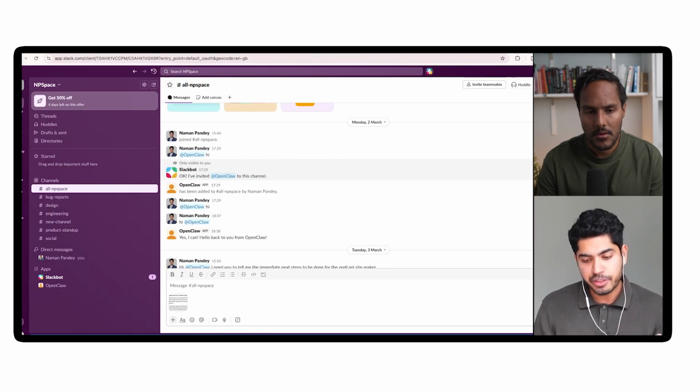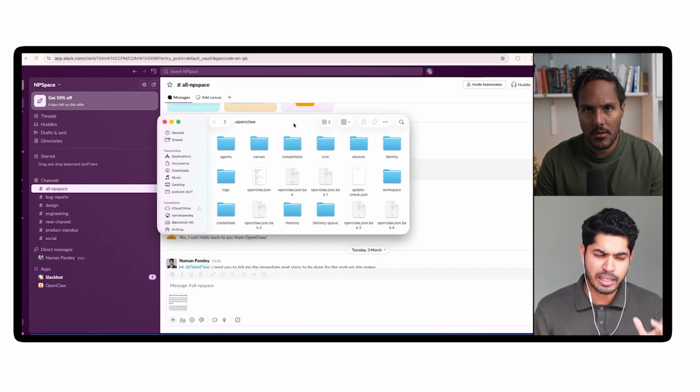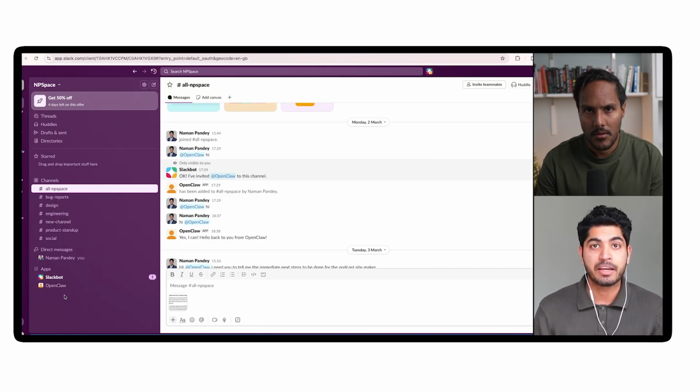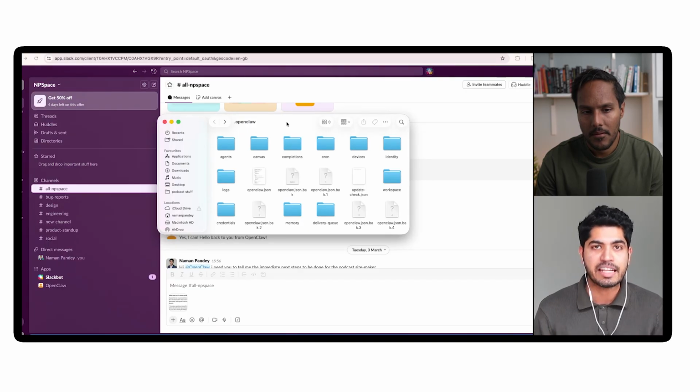Now as we do that, the first question that is probably arising for our listeners is, what is this workspace that I mentioned? This ties in perfectly to the really cool capabilities of OpenClaw, because I'm sure at least some of you are wondering what exactly is the USP or the use case for using OpenClaw against Slackbot, right? Because if it's just answering questions on a channel, Slackbot could probably be configured to do that as well, right? Here's the difference. Slackbot does not have access to local files that live on your computer. Neither does it have the ability to read or write into those files.